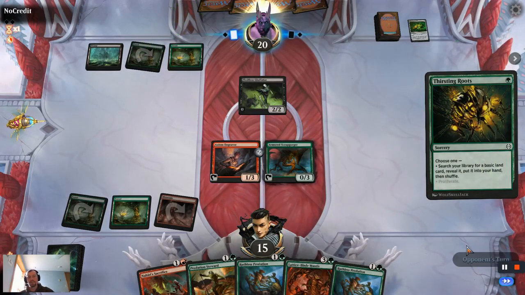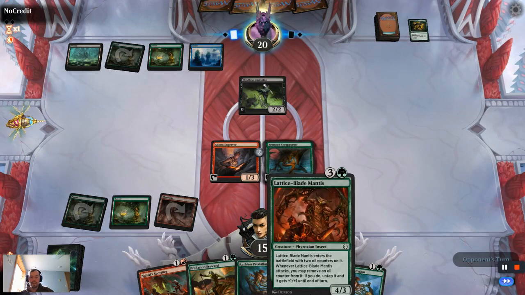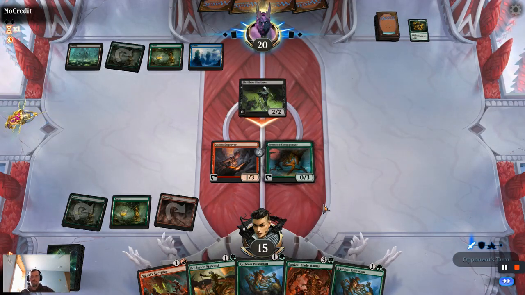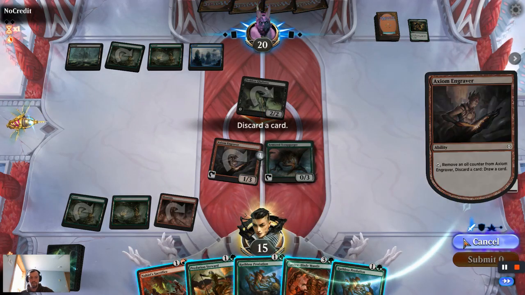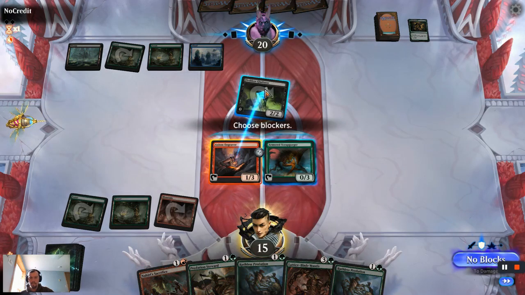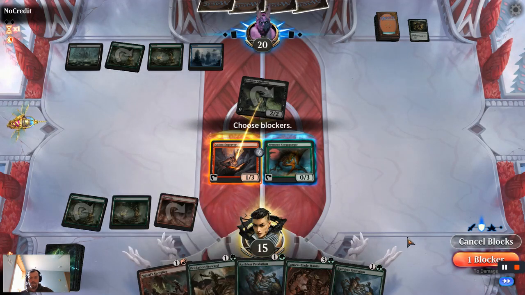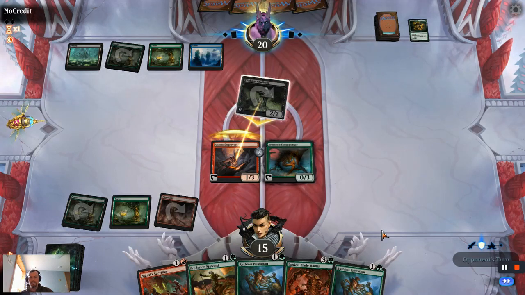Okay. Let's see what creatures they play. I'm planning on playing the Mantis, but if they play something that... I'll happily... Oops. Maybe I can ditch the sacrifice? Let's see. If they play a combat trick, I might.